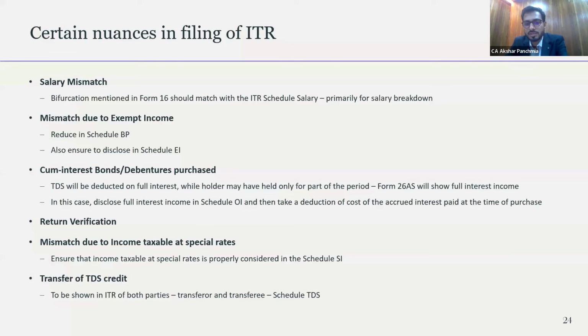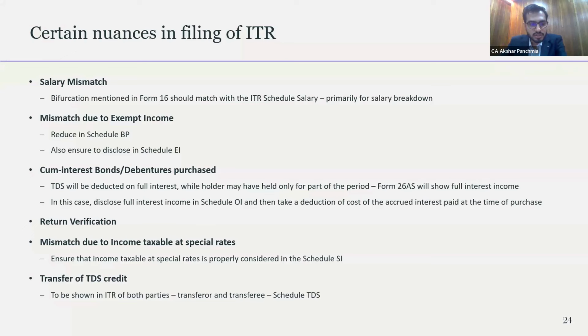In this case, what happens is this interest for 12 months is not my income. What is my income? It is the interest for 12 months minus interest for 8 months, which I have already paid. In this case, the problem which throws up is your 26AS. The bond issuer will not know that you have taken this bond 4 months here and there. Therefore, the whole of interest is given to you, and your 26AS will show the entire interest income as your income and show the tax deducted in that case.